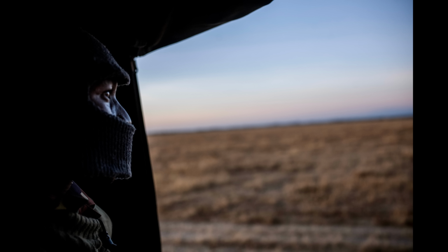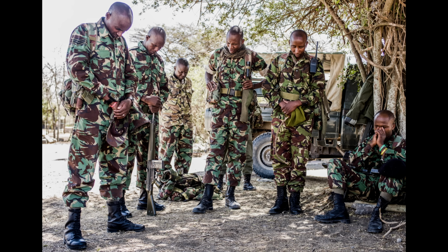Or wanting to have this camera in your hand or around your neck after a long day. You've been up all night, you didn't sleep, and you're walking back for lunch, and you notice the rangers having a quick moment of prayer before they head out on patrol. And instead of reaching into your bag, or making an excuse to not reach into your bag and turn your camera on and get the shot, it's there, it's in your hand, and you're ready. So you're not thinking about that other stuff. You're reacting and you're capturing that moment.